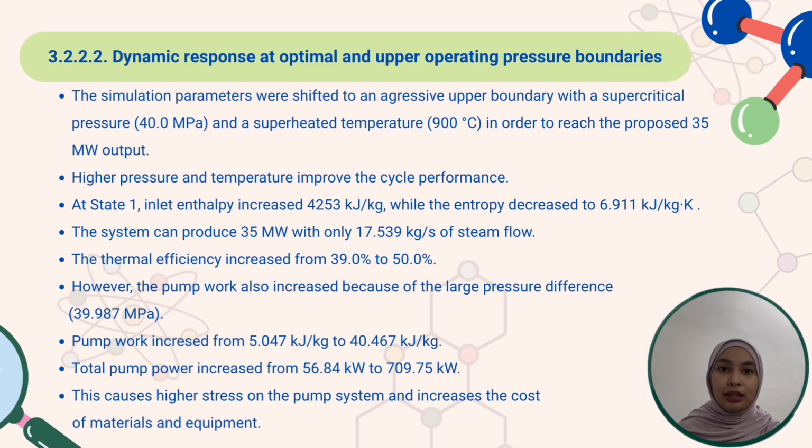However, there is a catch. The required pump work jumps drastically from 5.047 to over 40 kilojoules per kilogram, meaning total pump power skyrockets from 56.84 kilowatts to nearly 710 kilowatts. This introduces severe mechanical stress on the pump system and significantly increases the baseline cost of the materials and equipment.